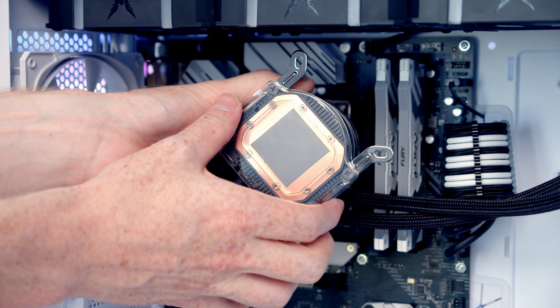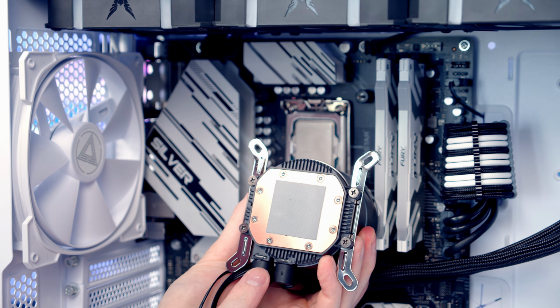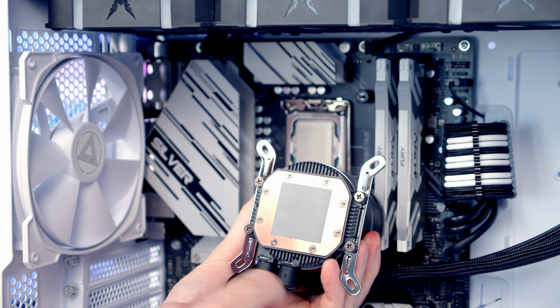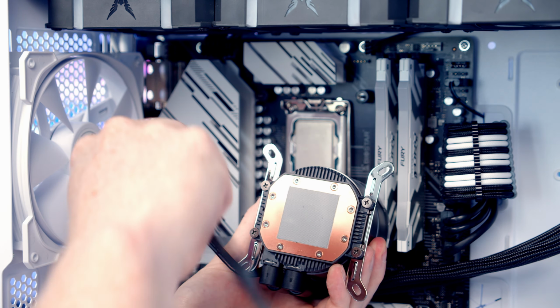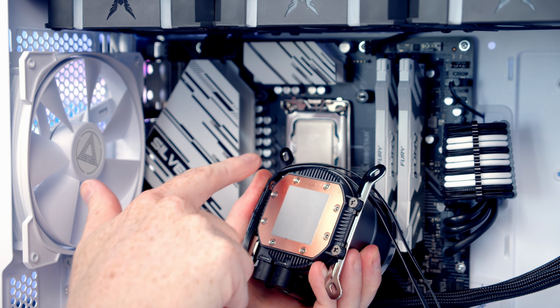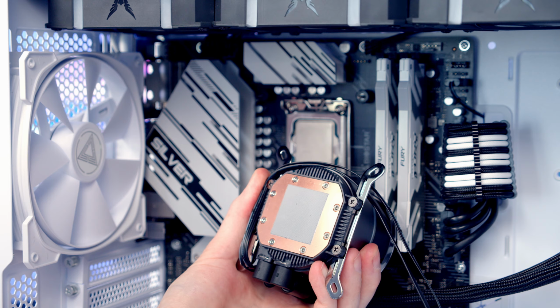Next, we can remove the plastic protection from the cold plate. And just before we set this into place, I want to show you how I like to manage the cables coming up the AIO. So this is going to be the bottom, and the two cables that are coming up, I just like to wrap around the side of the AIO, so they're going to be nicely managed up the side when we're installing it.